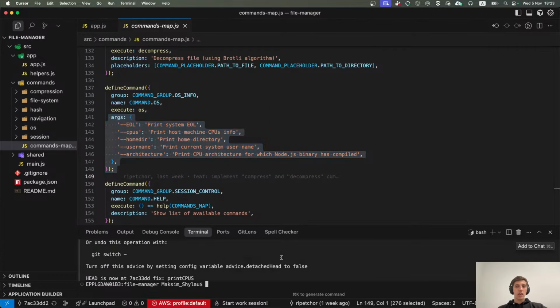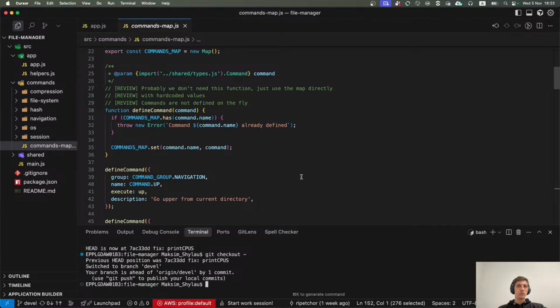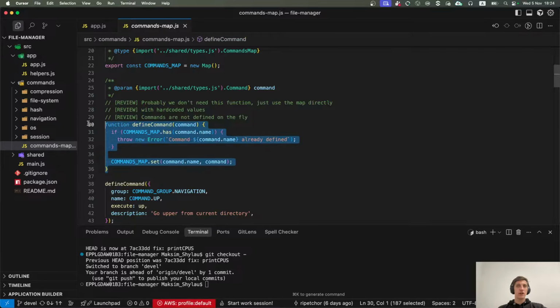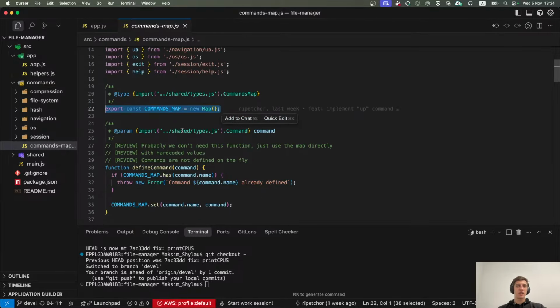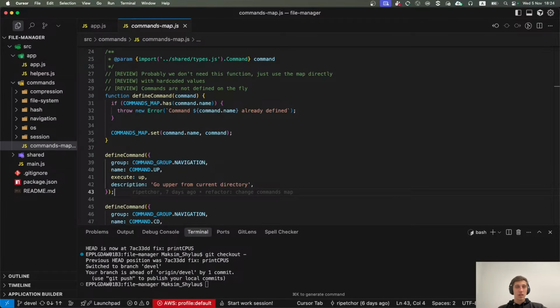It's okay, but in general, take into account that we do not need to define commands programmatically on the fly. I mean, we do not have functionality like, okay, I want to add my custom command which does something I want. We have a predefined list of commands, so probably you could skip the define command function and just write everything inline inside of the commands map. But okay, it's a bit more extendable.